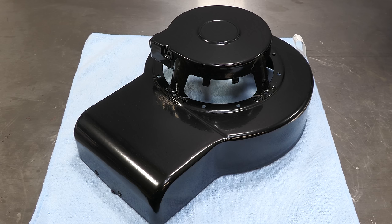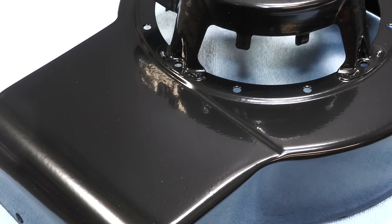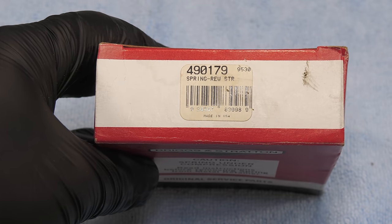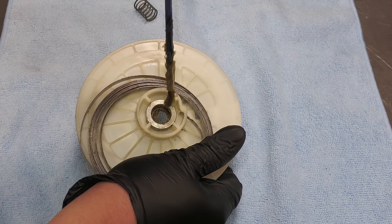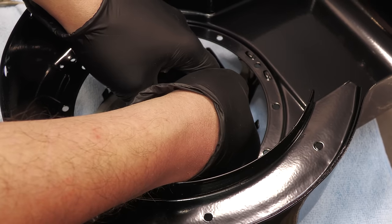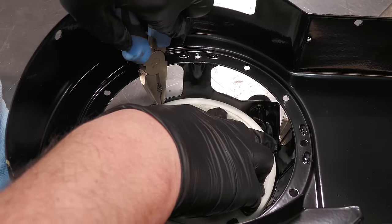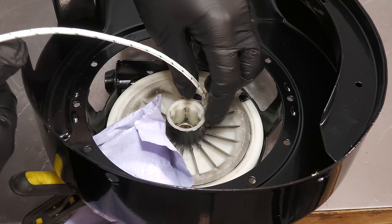Next, I need to work on the recoil cover. A new rewind spring is used, part number 490179. Once the spring and the cord pulley are refitted, the tabs can be bent down to hold the assembly in position. A new cord and handle are fitted.